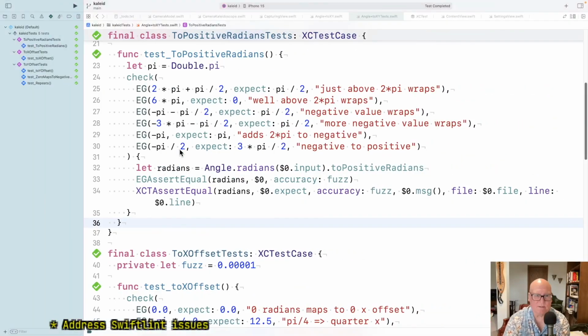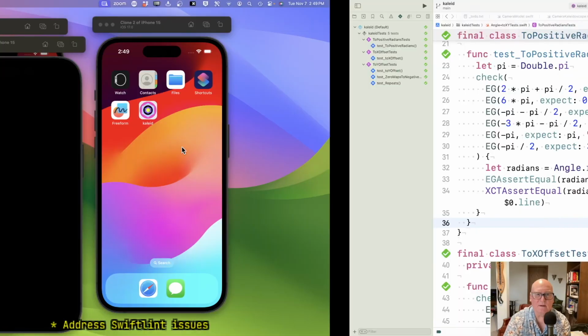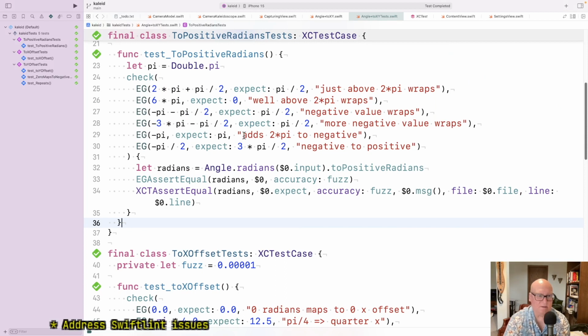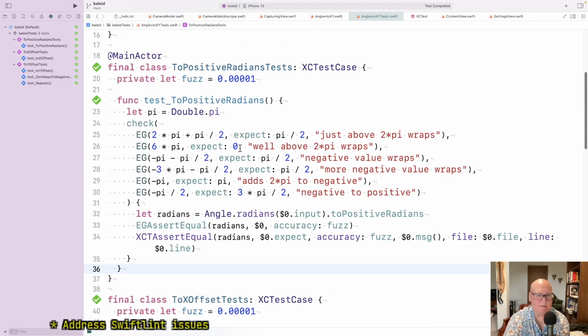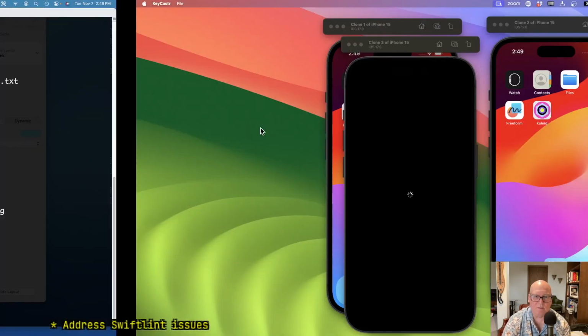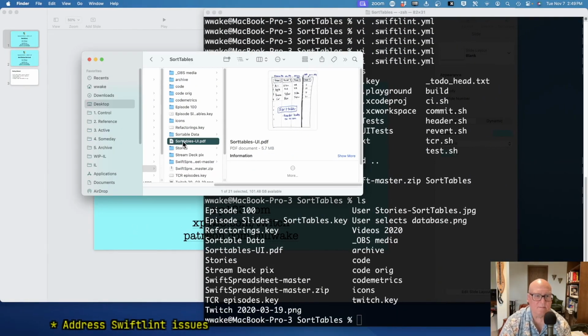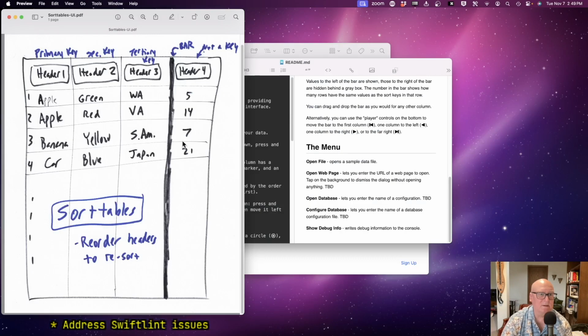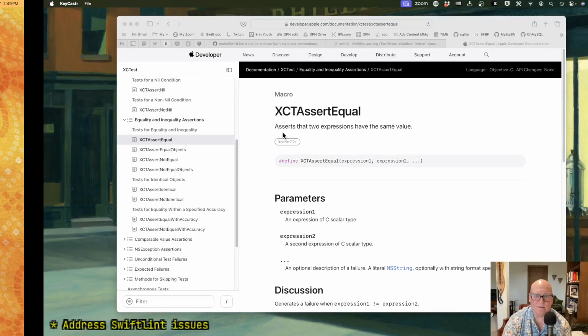Okay, that test finished. Oh, I got another one running. Okay. Test finished. Oh, jeez. See if it starts clone 4. Okay. Where's this? There we go. Okay. Primary key, secondary key, tertiary, not a key. We order headers. Okay, that's just a diagram. Sort of the inspiration stuff.